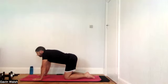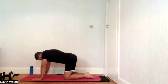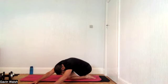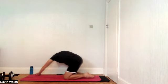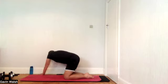Rolling forward and back of the pelvis. And then holding, take the hands round to one side. Sink your bottom down. Now from there, round, down. Last time through the middle.